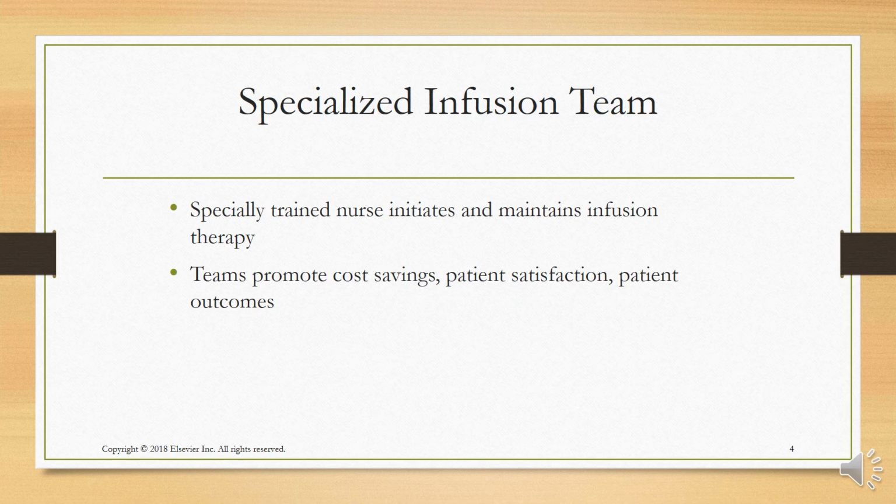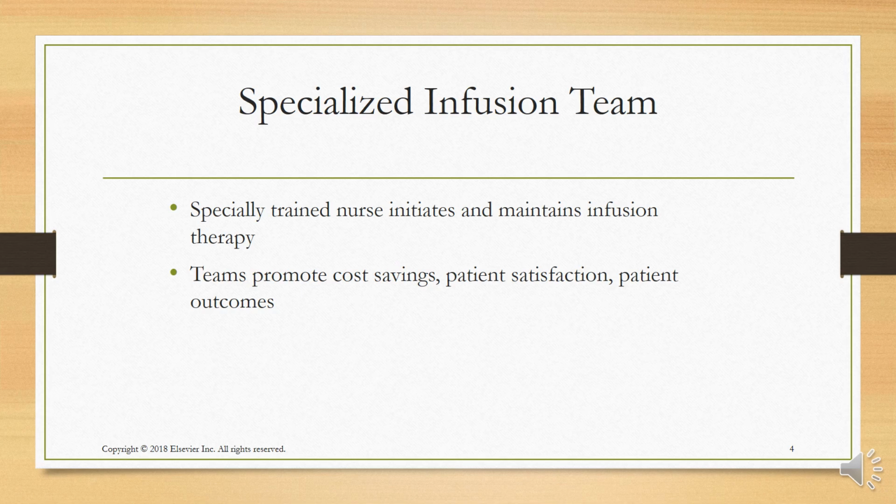Sometimes you will have a specialized infusion team. A lot of our smaller facilities don't have these, but the larger facilities might. And these are specially trained nurses that maintain and initiate infusion therapies. They say that having these kinds of teams promotes cost saving. It increases patient satisfaction because anytime you have somebody that's specialized in a certain thing, they're going to do it well. And it also helps with patient outcomes.